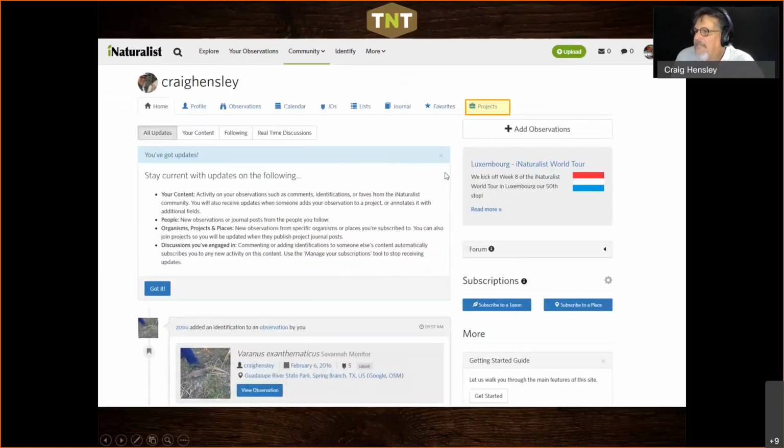And then finally, the final tab just to point out is the projects. You can join projects so that you're contributing data to those projects. A lot of the projects, now I mentioned that our 12 projects are traditional, so you have to physically go to that project and join it. A lot of our projects now are what are called collection projects. So if you take a picture of something in Kerrville and there's a project that includes the map of that area, that location, then that will be pulled into that project if it's the right taxa group.